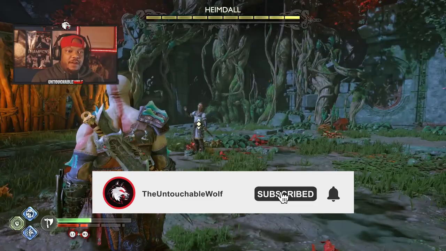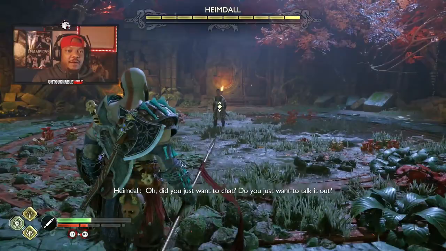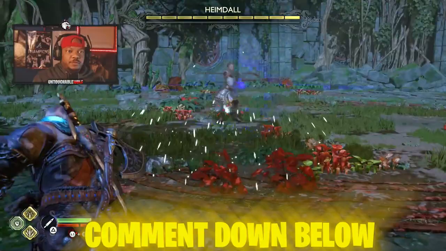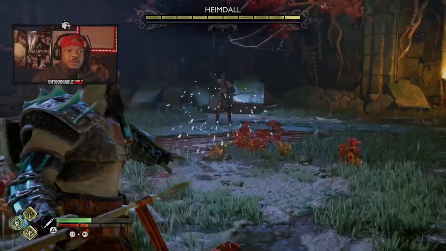So the best way to beat him is actually to use your spear. Make sure to throw the spear at him and detonate it really well, so he'll start to get hit. So watch. I'm going to be doing this a lot. This is what you want to do. You see right there, he's getting stunned.